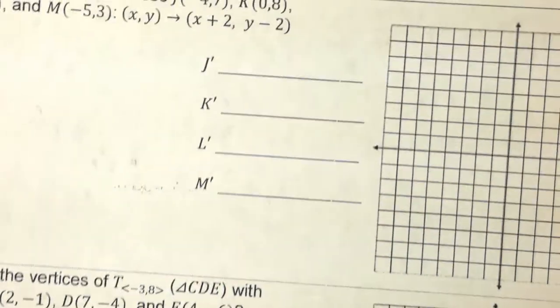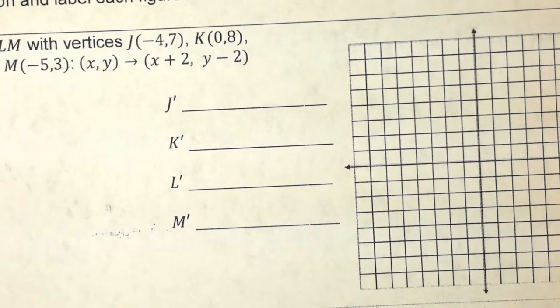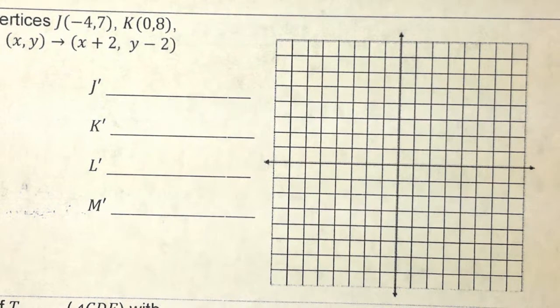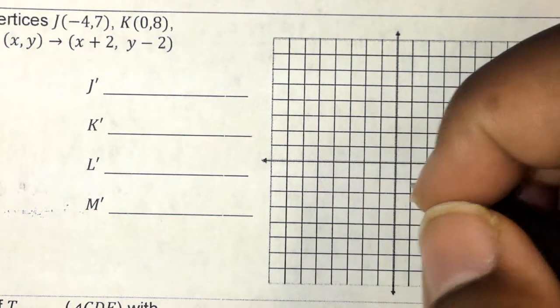On the back, let me do number 1. I'm going to have y'all do number 2. Graph and label each figure and its image under the given translation. Give the new coordinates. Number 1 says rhombus JKLM with vertices, and it gives you the points. And then the mapping rule for that one says (x, y) maps to (x plus 2, y minus 2). These numbers are a little smaller. This may be one that you might want to count. It's up to you, though. You make that decision for yourself. I'm going to still do the addition and subtraction just so y'all can see it. But if you want to count it, you can. I'm going to show you the other way, just on the string.